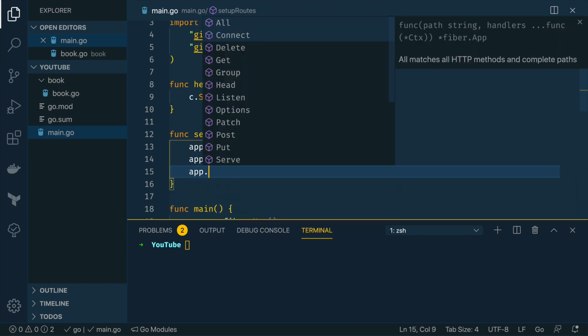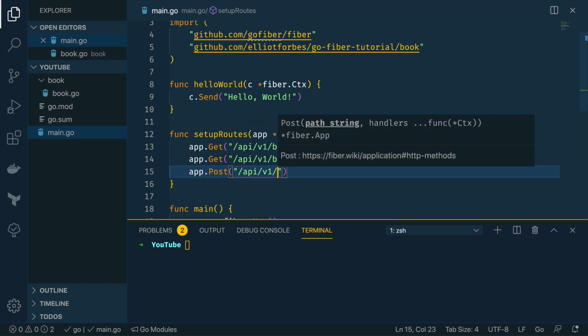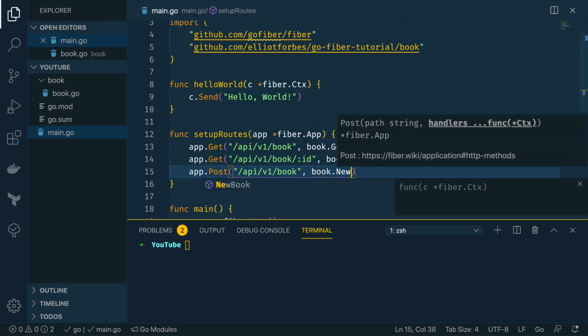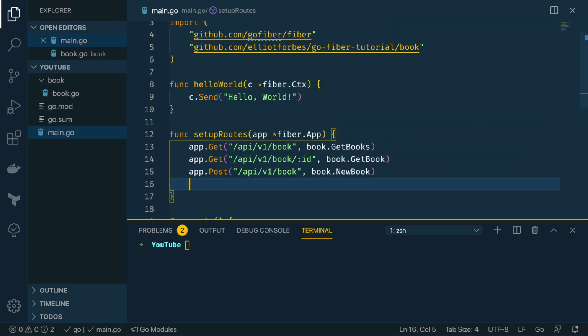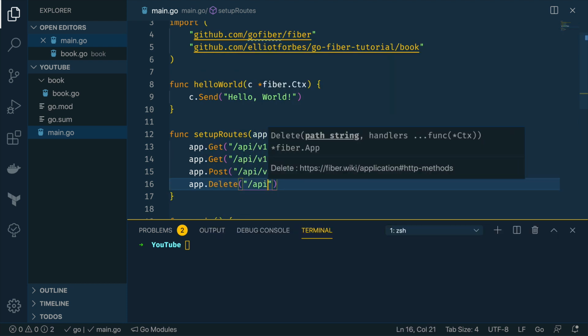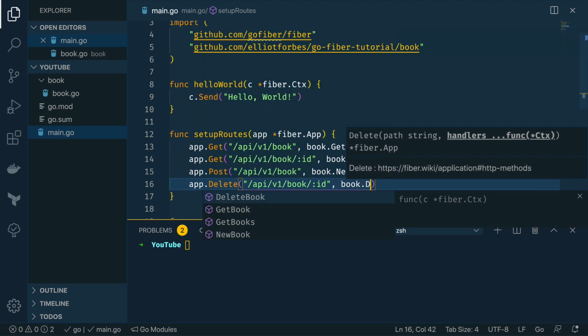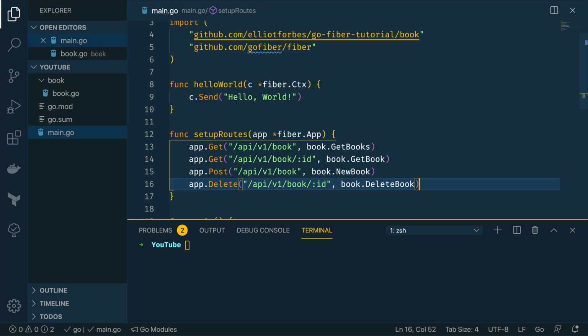Next, we're going to want to do app.Post /api/v1/book, and this is going to be the NewBook function. And finally, we want to do app.Delete /api/v1/book, and just like the single book endpoint, it's going to take in a path parameter for the ID of the book that we want to delete, and it's going to call the book.DeleteBook function like so.